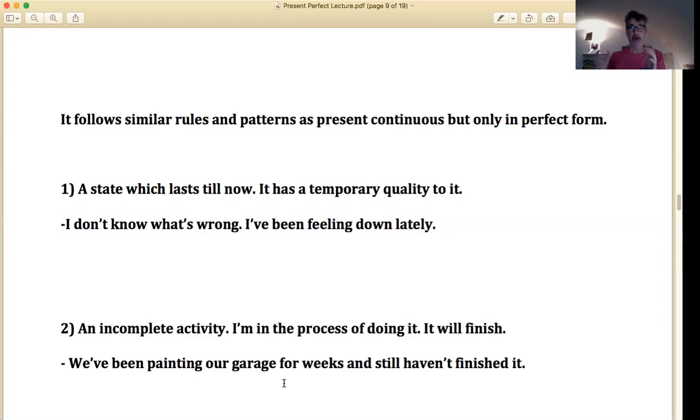Right now we're shopping at Lidl and we see our friends and, you know, how you doing? What's going on? Oh, you know, we've been remodeling our house. We've been painting our garage for weeks. Now, we know that it will finish at some point over here, maybe in 2 weeks. And this is where you use this continuous tense, or in this example, a present perfect continuous, all right?